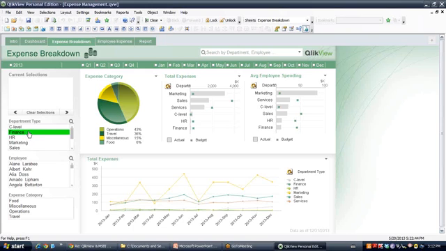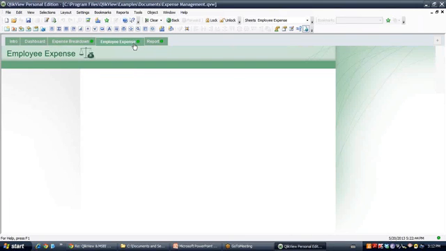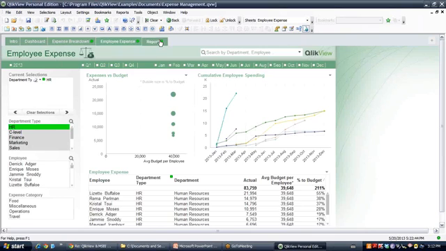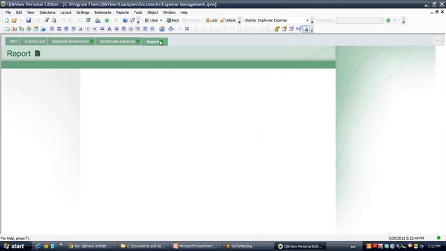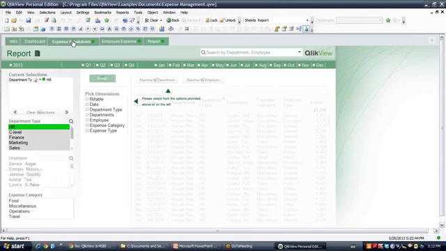So here's the department type. When I select Finance or HR as one of the departments, you can see that the information on the other screens is also getting filtered. So this is what is referred to as the associative relationship between the data.